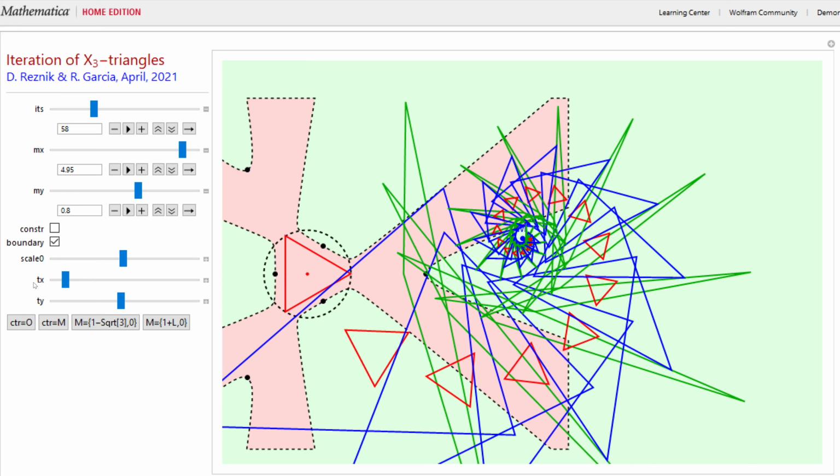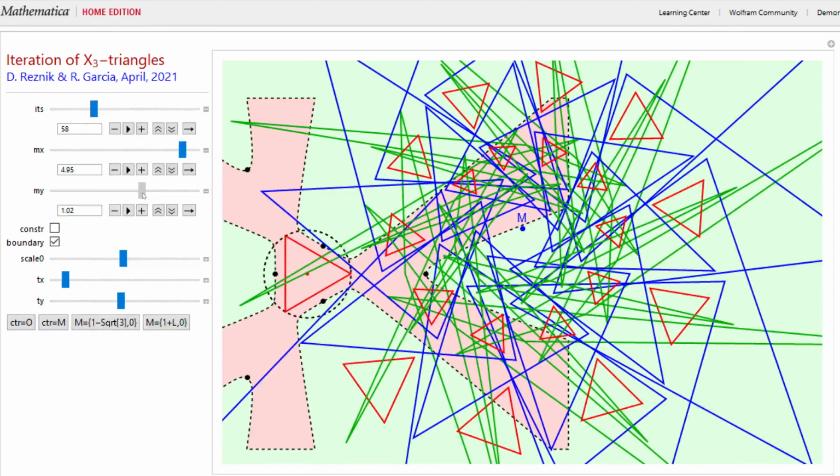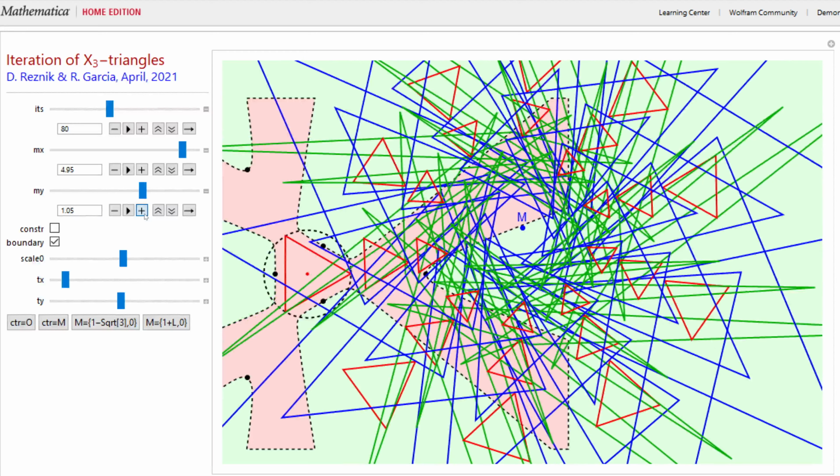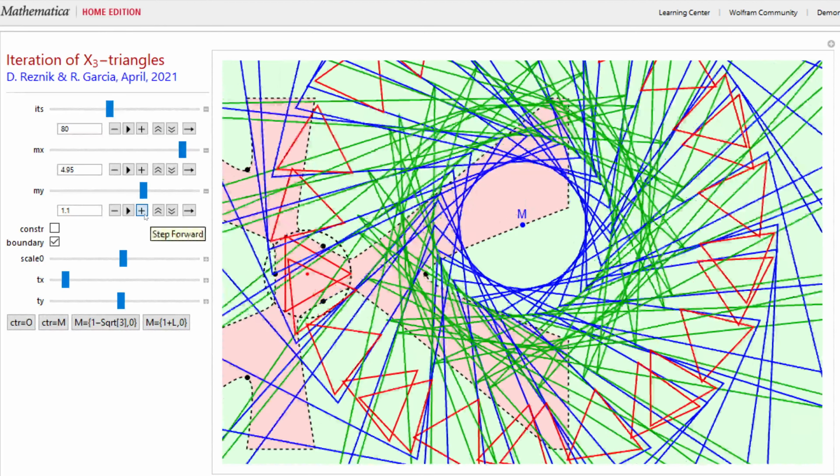Okay, so where M is going to be right on the boundary, and let's keep moving M up here, where M is right at the boundary. I'm almost at the boundary here, right? Now my rate of scaling down is more gentle. Okay, so let's introduce more iterations here. And when M is exactly on the boundary, which I might be able to concoct slowly like that, you're going to get what we're calling a stable region.